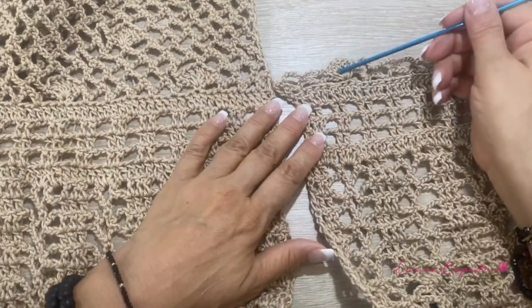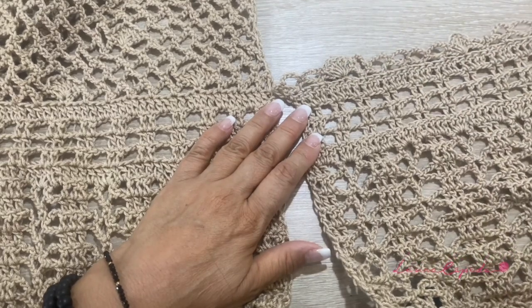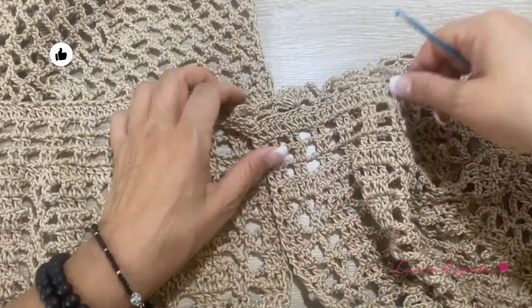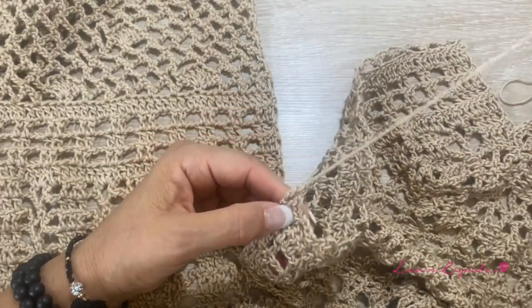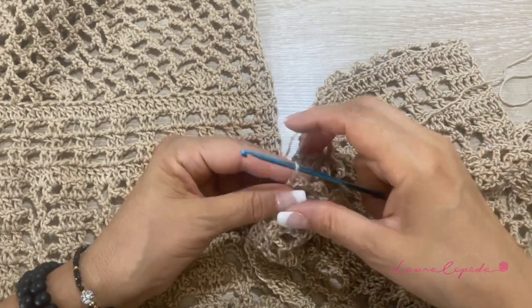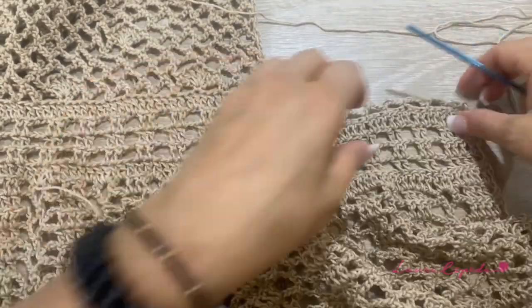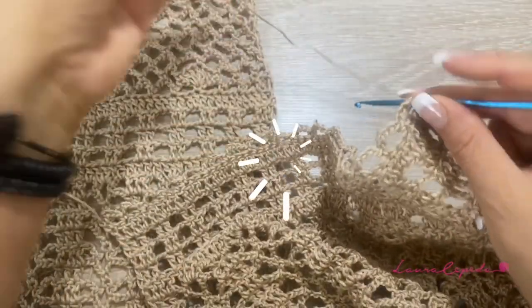So to me this is the easiest way to fix it: I will make this row again, and I will put the thread here, and I will begin all over again, because the shell is where you can tell more that the stitch is in the wrong side. Instead of making this piece all over again, but if you want you can repeat, if not you can use this solution. To me this is the easiest and the fastest way to fix it. I'm so sorry if you arrive here with me, I didn't realize of that, but also I wanted to show you in case you have this mistake too, and how you can fix it.